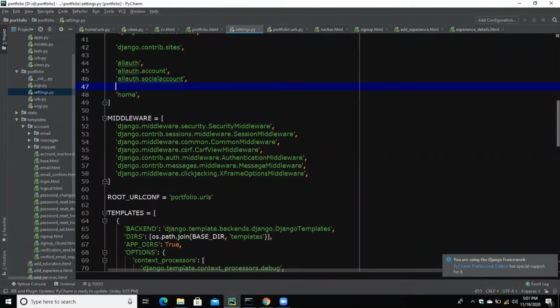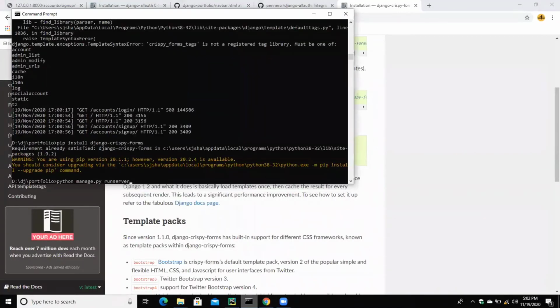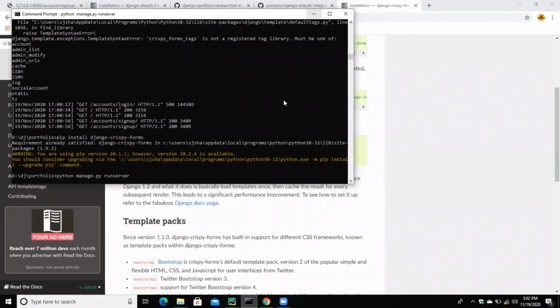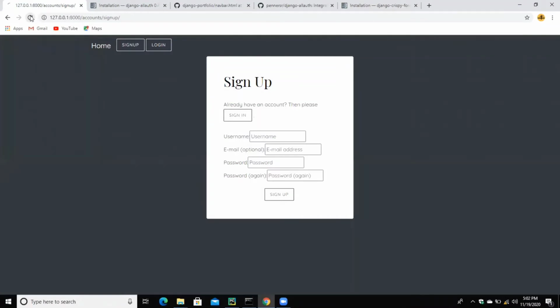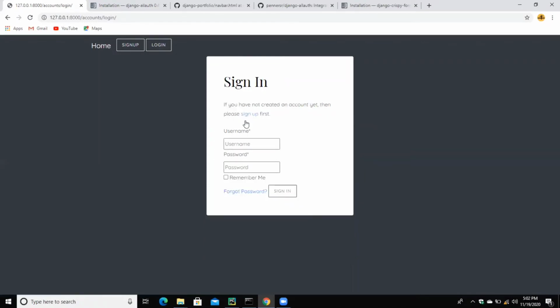I need to write the crispy forms. Okay, now it is done. Run the server again. Now see for this crispy forms. Now it is working fine. Username, email address, password, and password again. And for sign in it is also working fine.